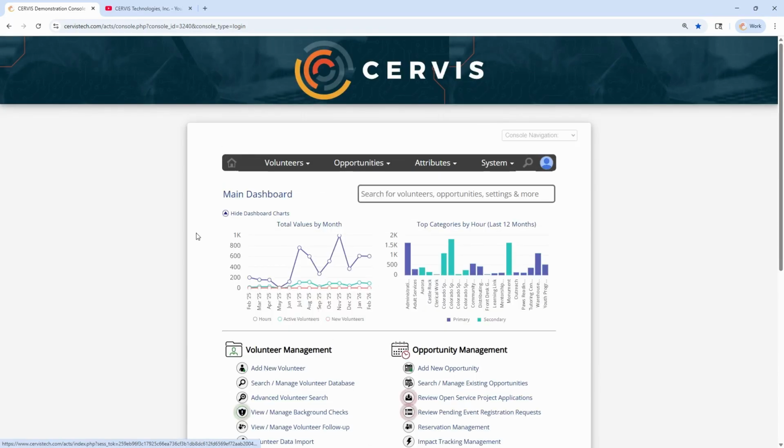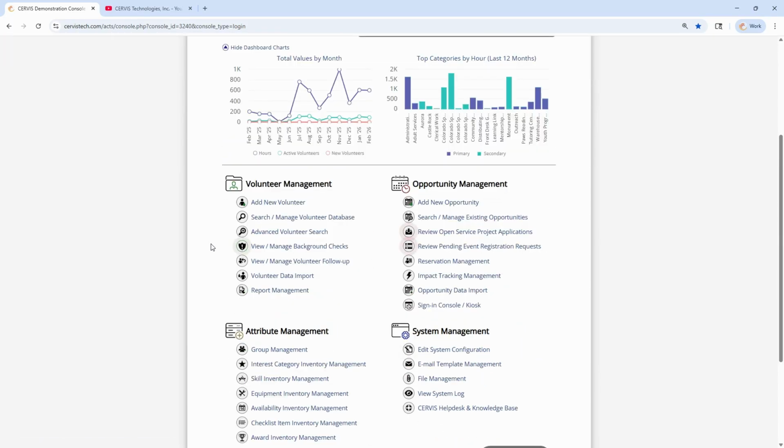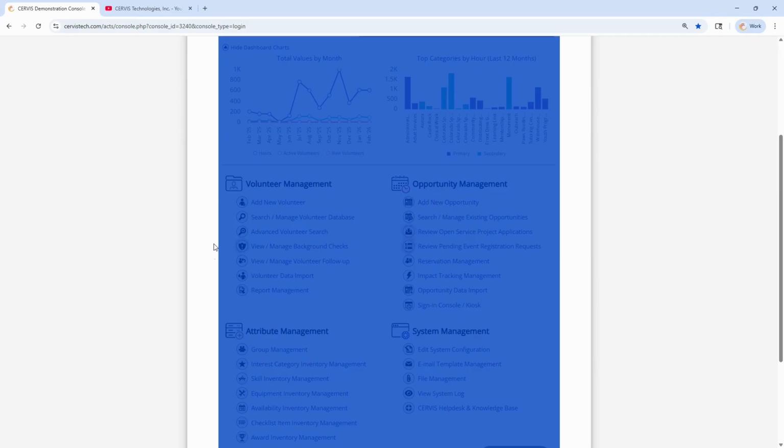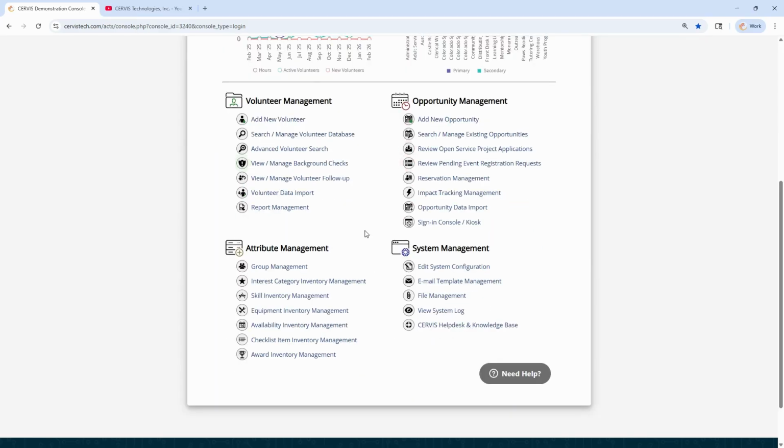Okay, so let's switch gears and talk more about some of the automated messages in Service. There's a few different places where automated messages can show up for your volunteers, as well as for your staff. One of the first things to consider is a new volunteer. When a new volunteer creates a profile, who gets notified? The answer is, it depends. You could have your staff notified, and you could have the volunteer themselves notified.